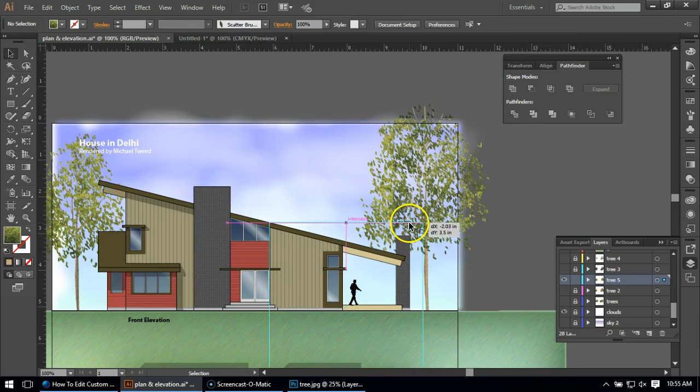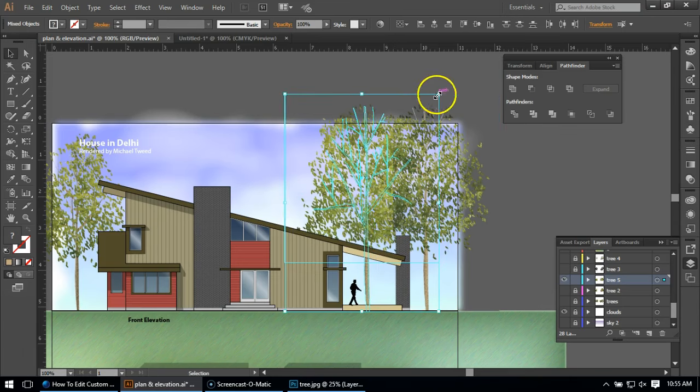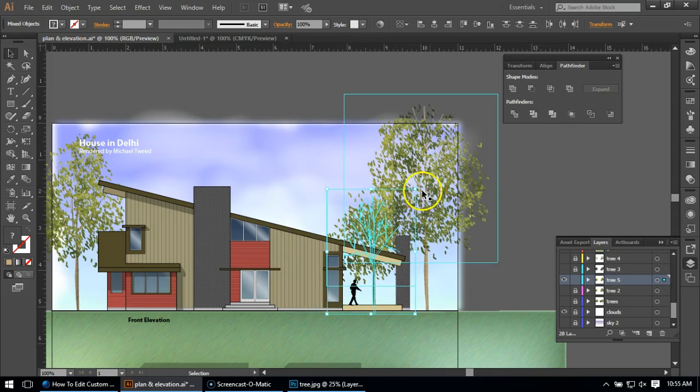And I had three, oops, I didn't mean to move that. I was trying to select it. I had 3 trees in this example, so I put another small one here. And I'll just scale this down. There. So again, the shape of it is automatically changing, and I'll just put a small one here.